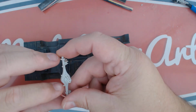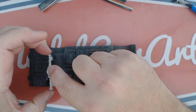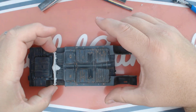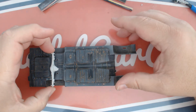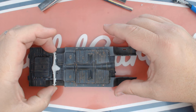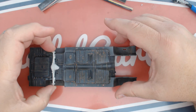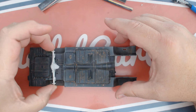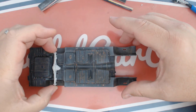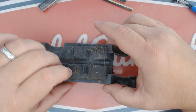The other thing I didn't like was that this car was a plain looking car, but apparently it's made to be like a sleeper, like a dragster, but not look like it. So I don't have regular suspension. It's like a dragster suspension, but I'll use it anyway. This is all going to be dirtied up, and it'll probably just be black to match the front end, and then this will all be dirtied.